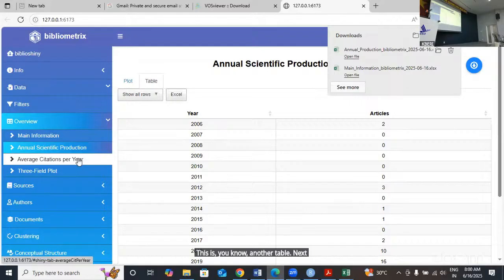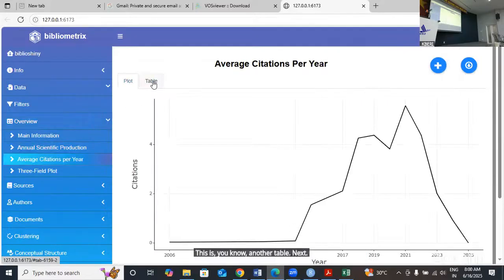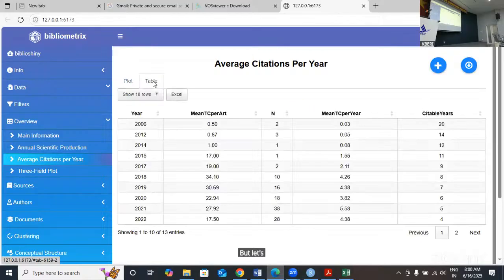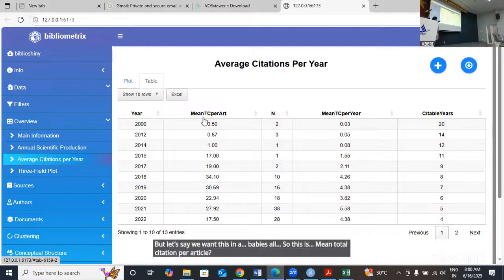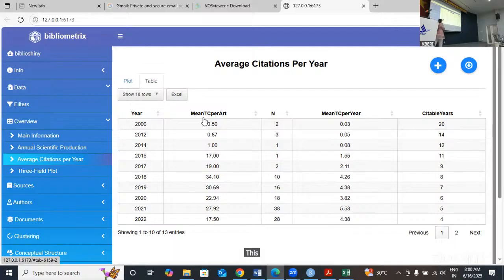Next, average citation per year. This is in figure form, but let's say we want this in table form. This is mean total citation per article. This is the number of articles published in different years.